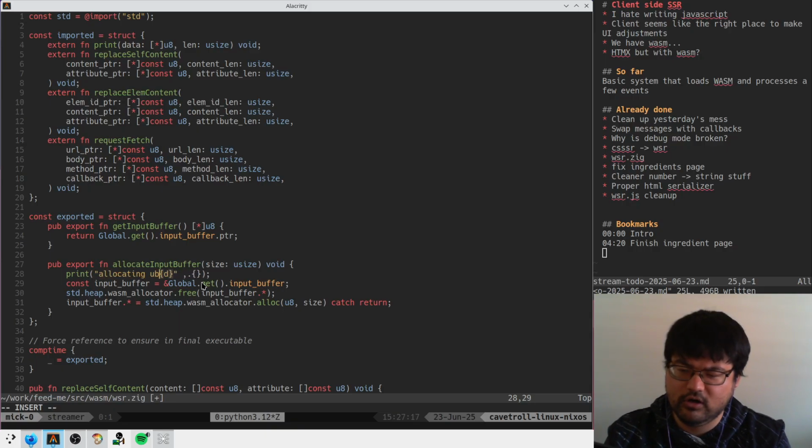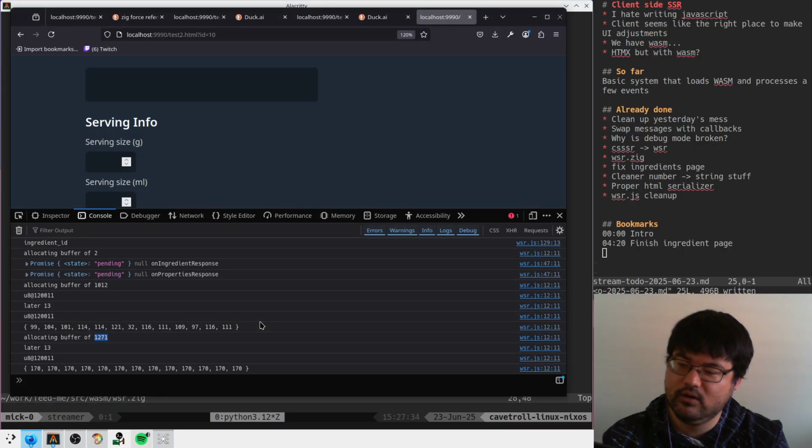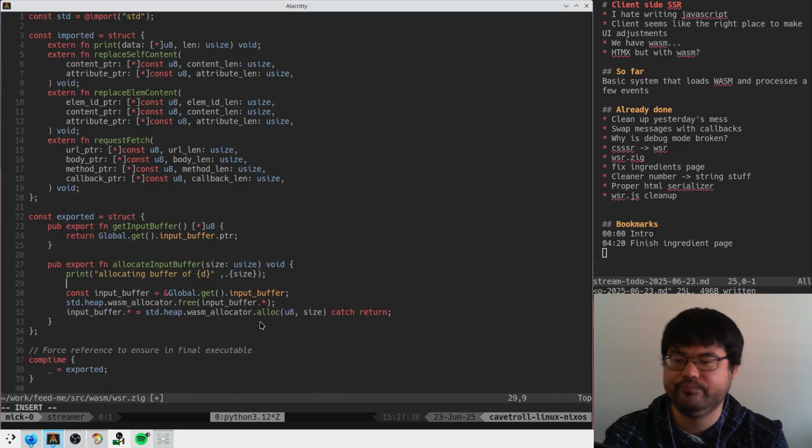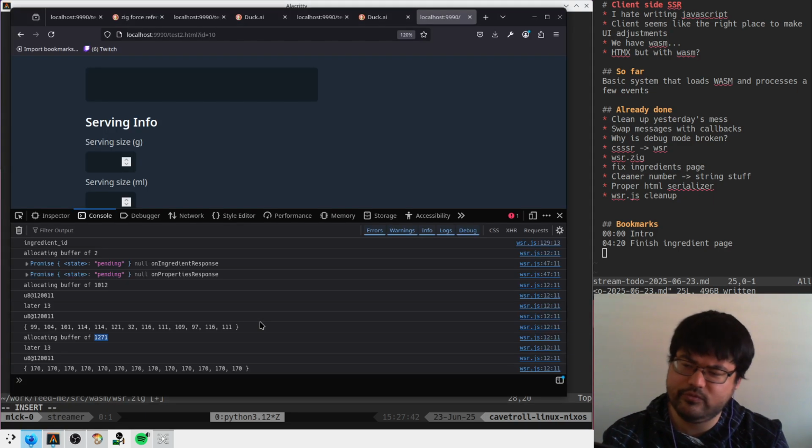Allocating buffer of this. Okay? So I assume here that we're allocating a 1200 byte buffer. Can we just do something really stupid? I would love to just look at the pointer.